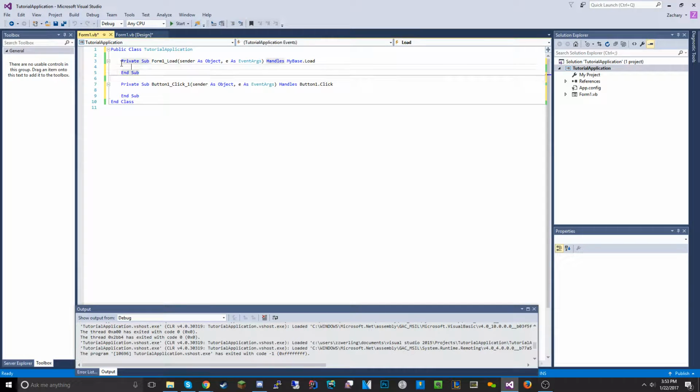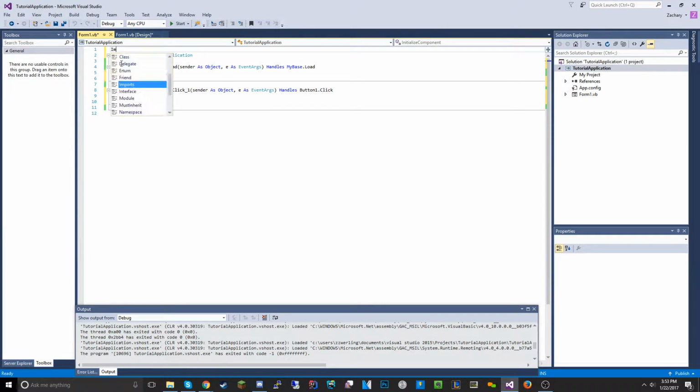The first thing we need to do before we can make any type of HTTP request is to import the System.Net library. You can just type Imports System.Net at the top of the application. So that's pretty straightforward. Now in the Button1 click, we want to send an HTTP request. This is actually very simple to do. We just need to make a new variable. This variable is going to be for the HTTP web request.